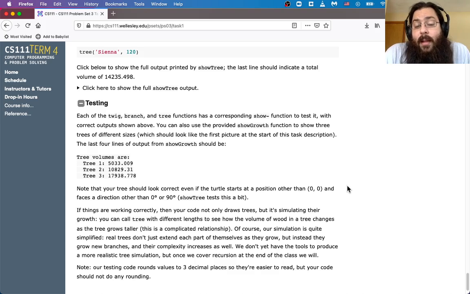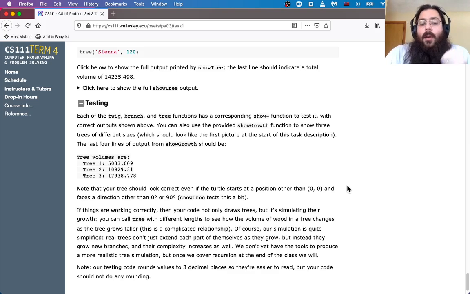If things are working correctly, then your code not only draws trees, it can also tell you the volume of those trees. And our model of how trees grow is maybe not physically accurate to how trees grow in the real world. It's a little bit simplified to keep the programming concept simple. But this simulation draws the tree to show you what it looks like, and it can tell you how much wood is in that tree.